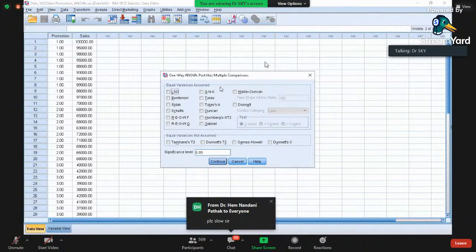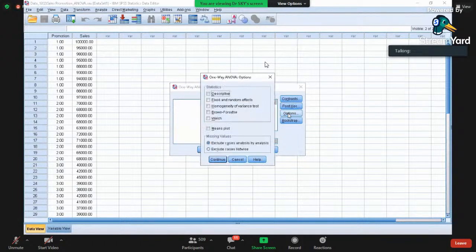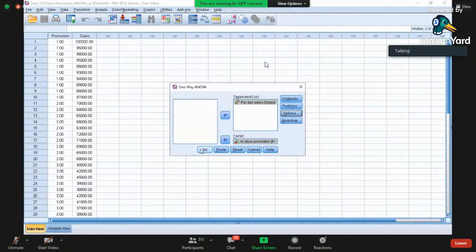So this is known as multiple comparison test, or sometimes we call it post hoc test. So we'll go for Tukey and then click Continue. And if you wish, apply the homogeneity of variance test, and the descriptive statistics, and the mean plot, then click on those and click OK.